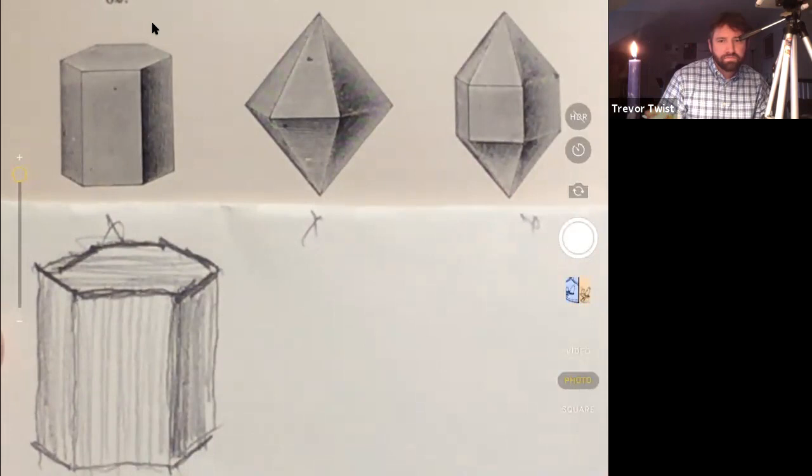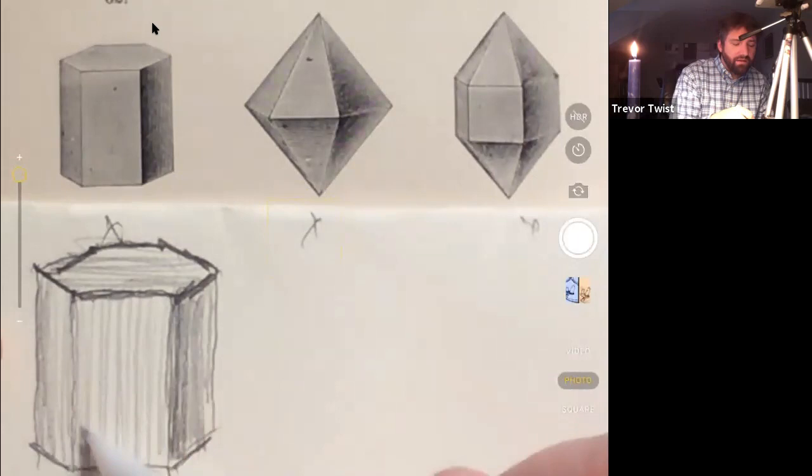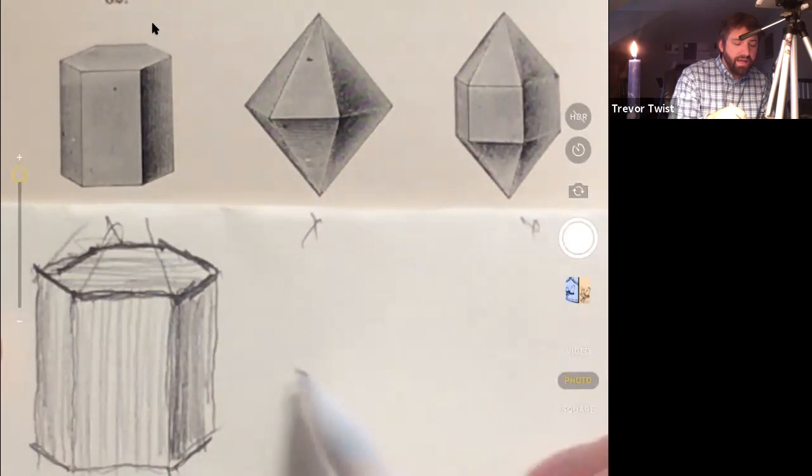This next one is, I don't know if it's my favorite. This one has the rectangular sides. The next one, almost imagine that you were putting a teepee or a tent on top of the first one. So let's just try it. I'm just going to slide it down just so I have a little bit more room.